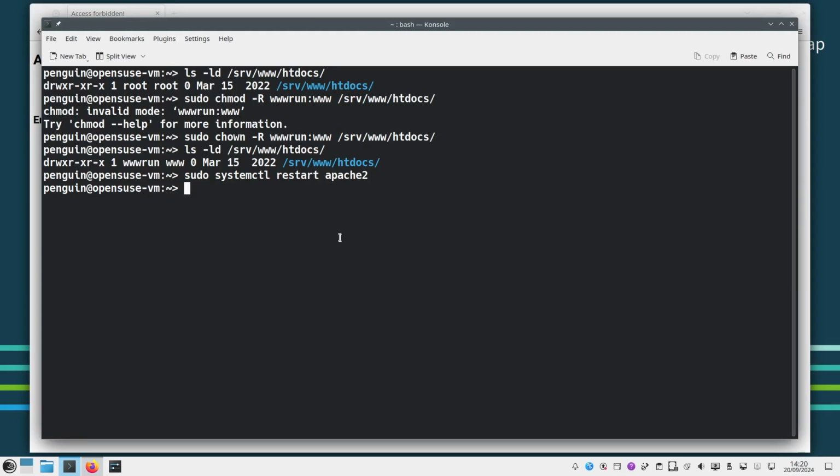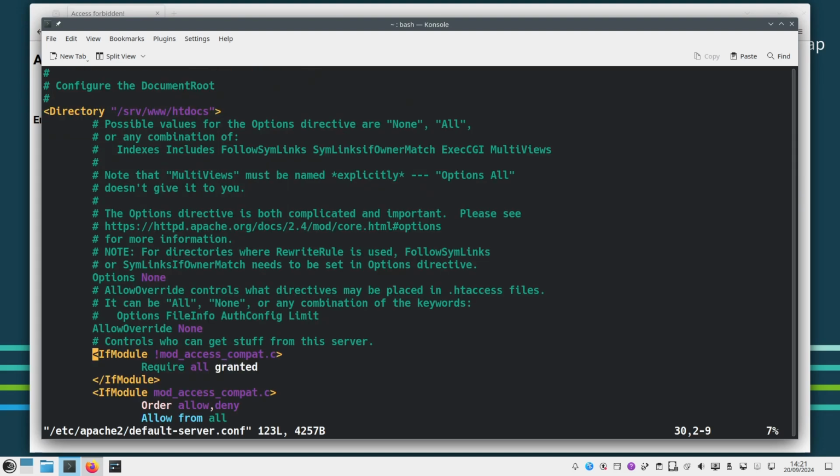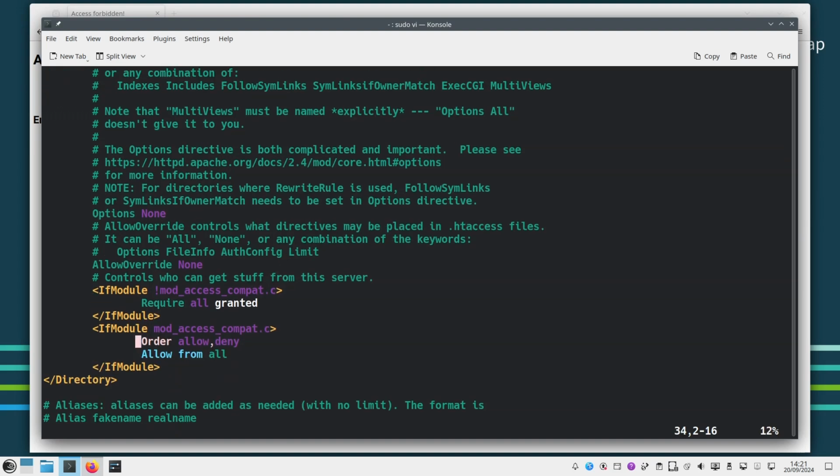Maybe another reason for access issues could be the default Apache configuration. So let's open /etc/apache2/default-server.conf and check this Directory. Here we need to add the following.